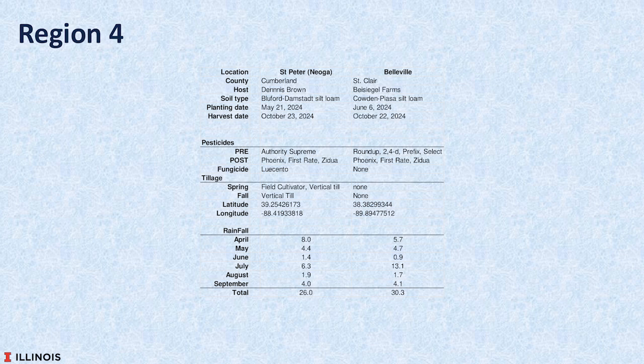We were also very lucky to get the Bicycle Farms in Belleville to work with us on short notice this year. They've been great, and we plan to be working with them for a while. That location turned out to be a no-till location because they're no-till farmers, and like I said, we came in kind of last minute working with them. So that kind of affected our yields a little bit, and we had strong weed pressure there too. And like I said, we're dealing with a non-GMO weed program. So we were down there about 4 times walking those beans, and we did pretty decent, but the yields were affected.